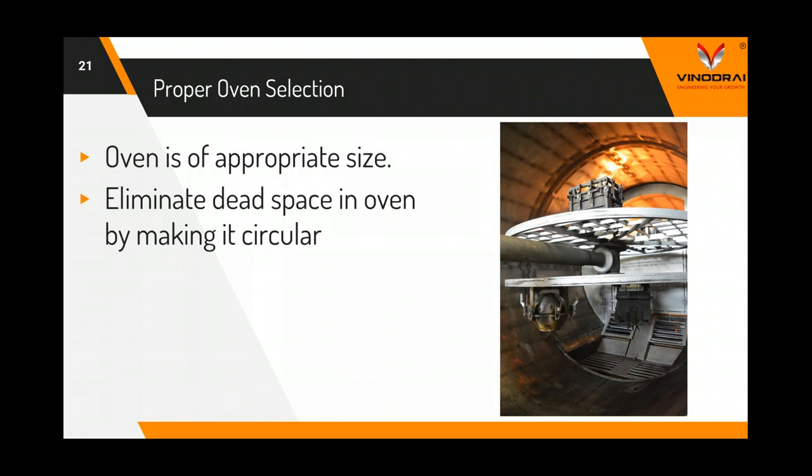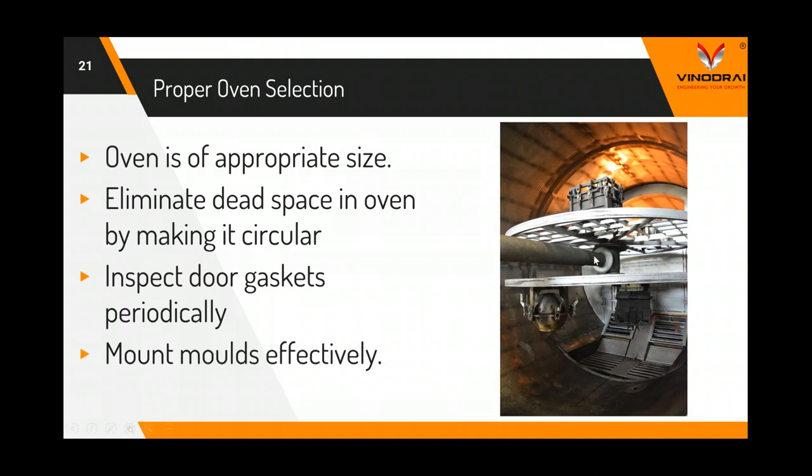I think one of the attendees has also raised a question about what shape of oven should be preferred for good efficiency. So I think a cylindrical oven is good. If you can move on to a spherical oven, it would give you even more efficiency. So I hope your question is answered. Then inspection of gaskets periodically is a good thing, so that there are fewer leakages and hence fewer heat losses from your oven.